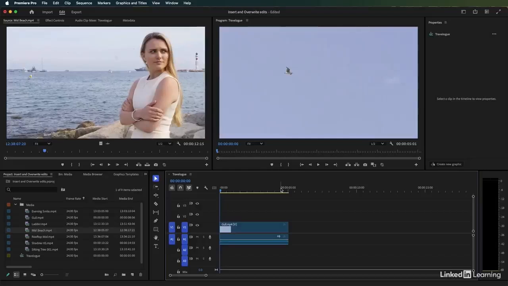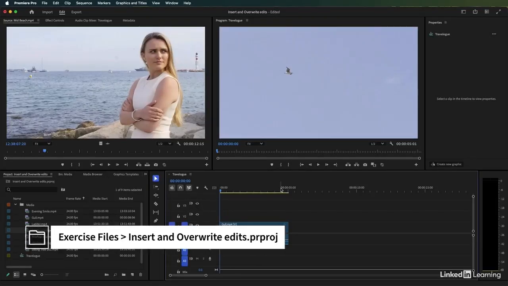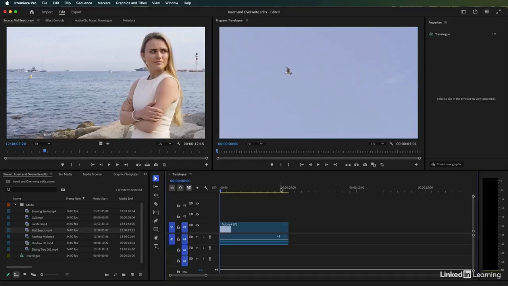At the heart of editing with Adobe Premiere Pro, there are essentially two kinds of edit, two ways of having clips interact in a sequence that you are creating. And those two ways are insert and overwrite. I'm going to show you in this video the long way round, the detailed steps to choose where a clip's going to go. There are lots of shortcuts.